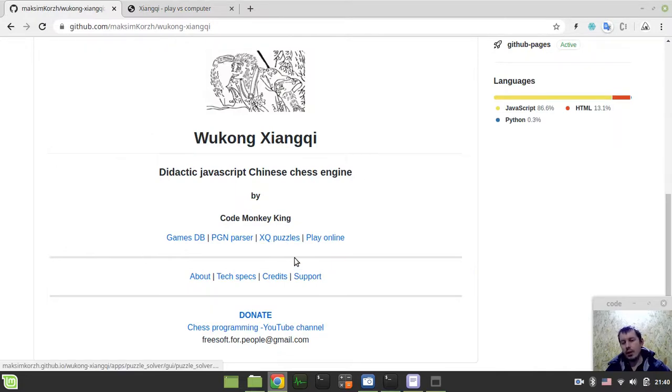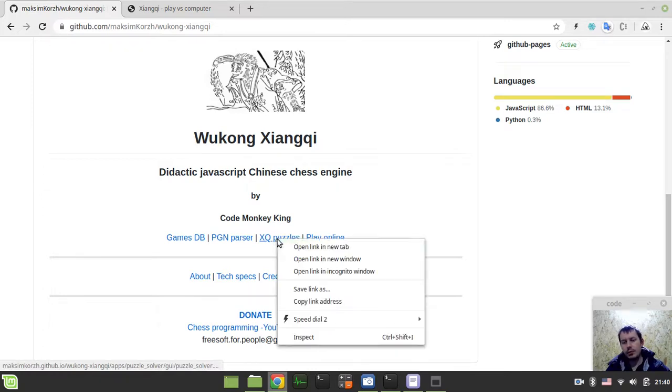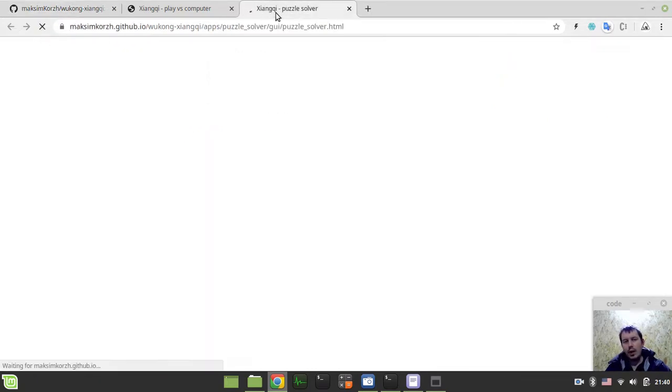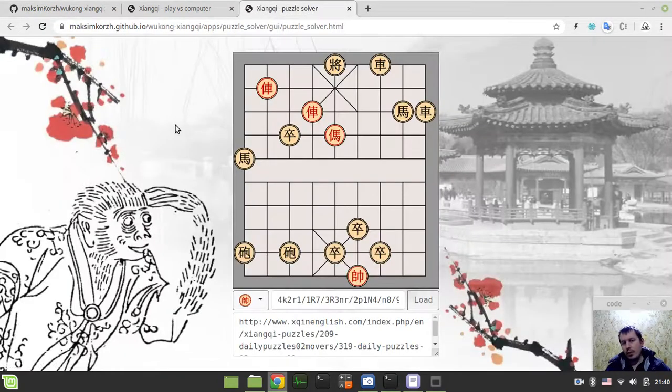And also the matter of having PGN parsed to this UCI format allows us to create another app that I didn't yet work on, but that's probably the next project. So I will try to write a script that would be extracting the positions with mate in 2 or mate in 3, 4, whatever.